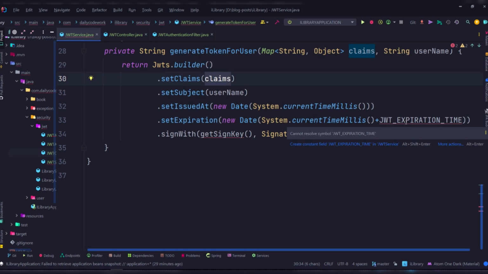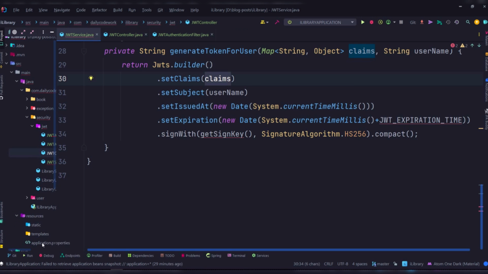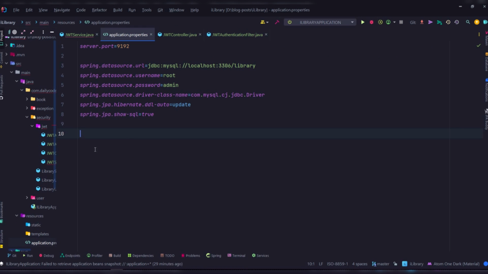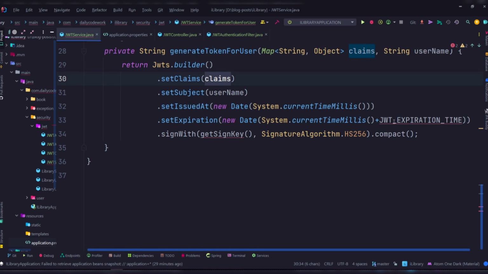Before we move ahead, I'm going to set this up in our property file. I'm going to quickly go to our property file and set up this secret key and this expiration time.